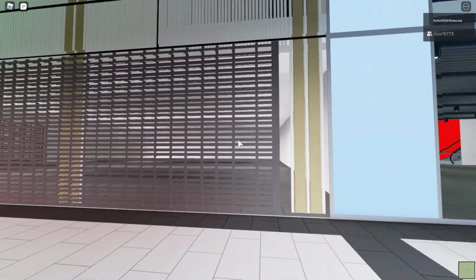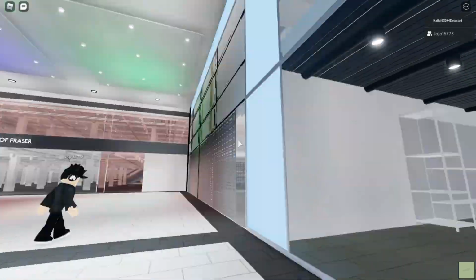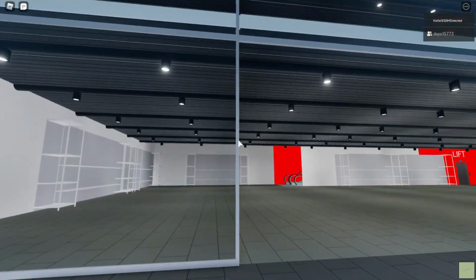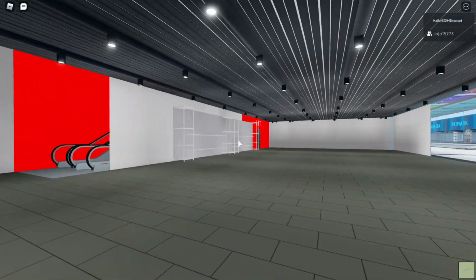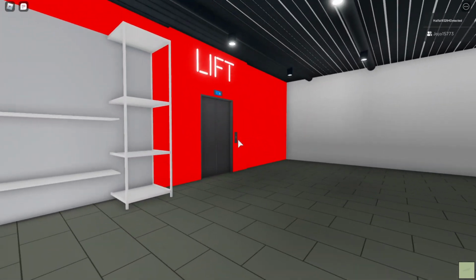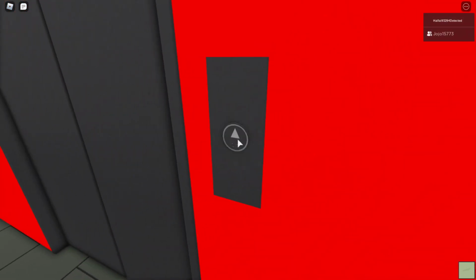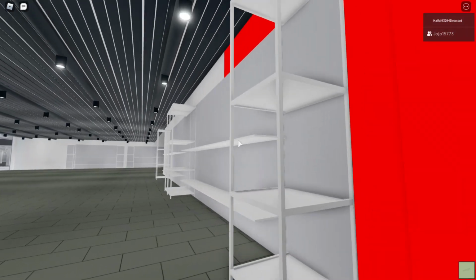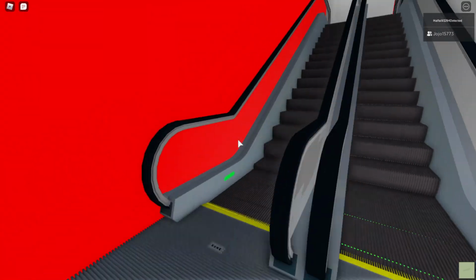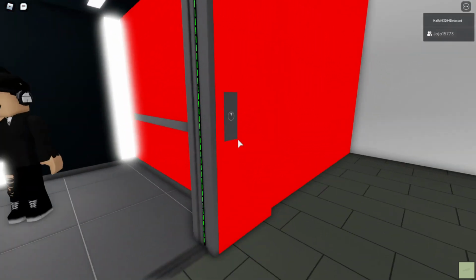Look, this is a plan for a new shop, literally connected to House of Fraser. Do you know what it is? It's a Luxiar! If you're on this floor, you cannot even ride it, because he installed it wrongly, so you have to roll up servers and call the lift from there.